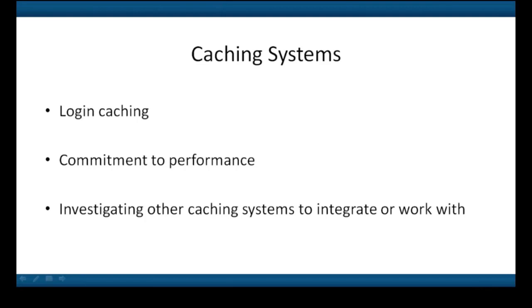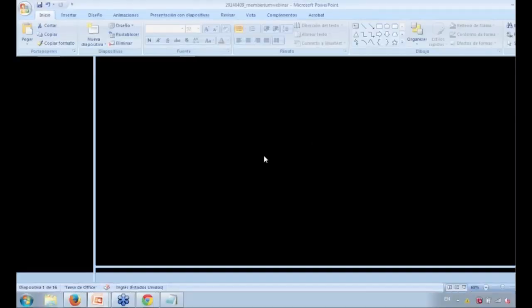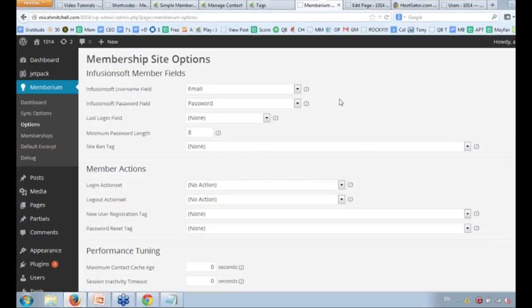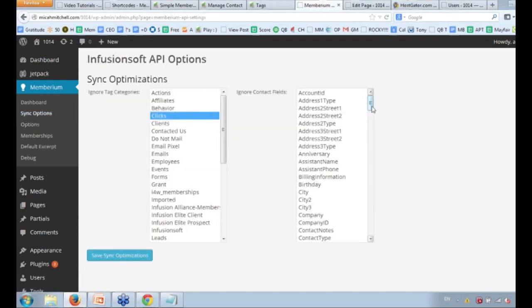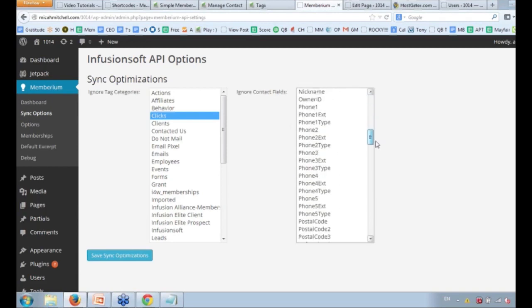The other part of this, and something that Micah touched on earlier, was determining what data can be synchronized. Some of the data in the contact record especially can be enormous. The contact notes field, which does not have a whole lot of application for a lot of membership sites, and I would say none of the membership sites that I've worked on, can be up to 4 gigabytes in size, and that can cause a significant delay while it's pulling down data that's in all likelihood just garbage data anyway.